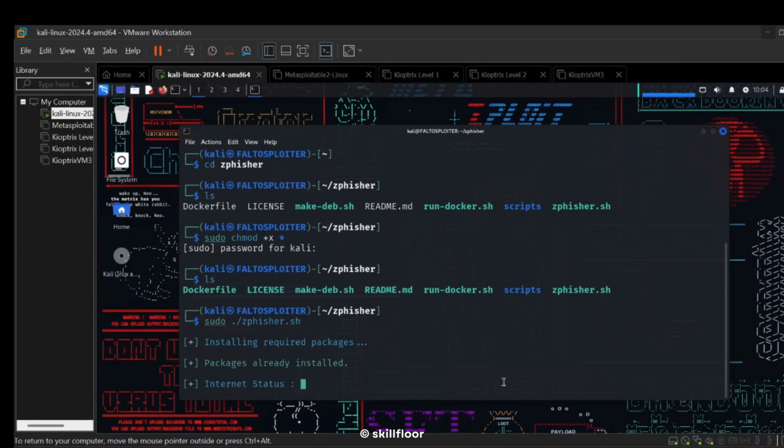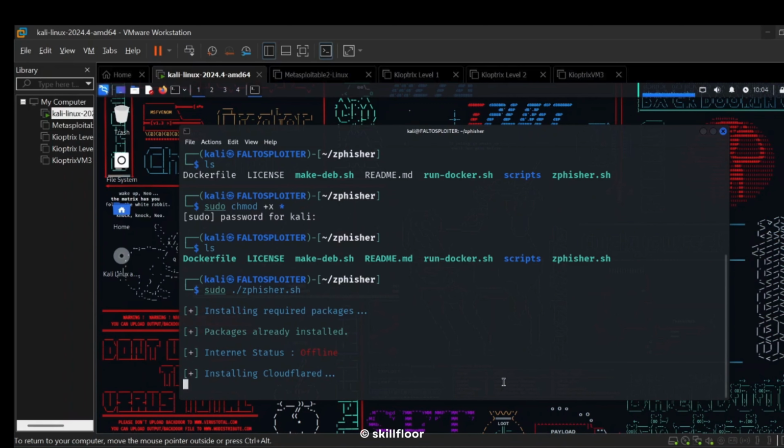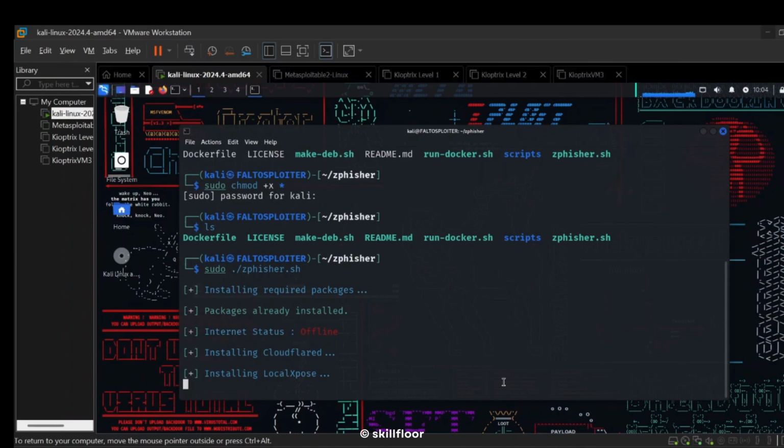Wait for the installation process. It completely depends upon your network speed. It's a little bit slow, I guess.